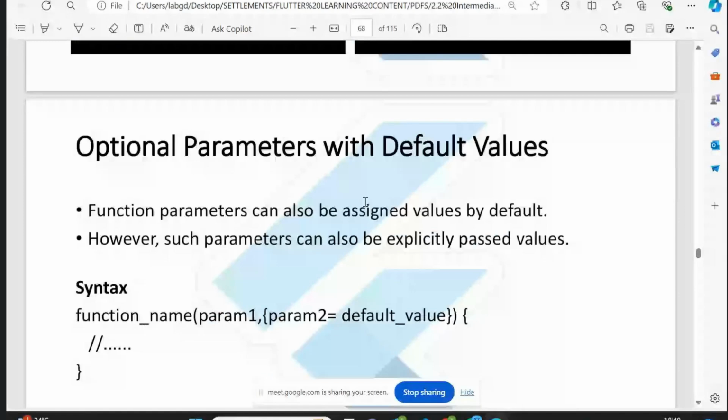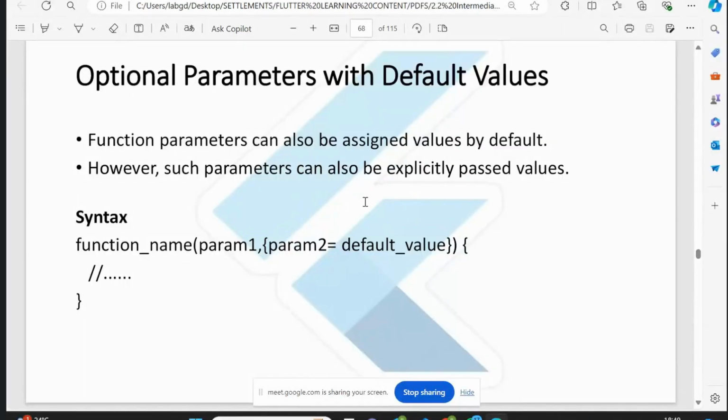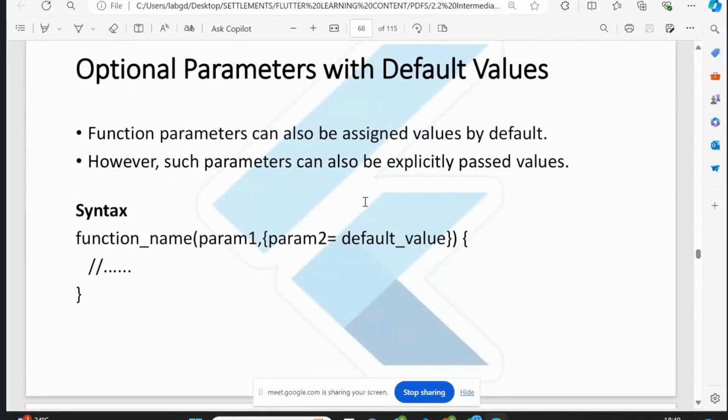So, optional parameters with default values. Sometimes you want to put a default value so that you don't have issues. Sometimes people definitely leave out some fields when you're filling in forms in some applications. For example, when you're using apps such as WhatsApp or Telegram and you're trying to register, some applications may detect your country code. So if you're putting in your contact, you don't really have to type in your country code, let's say +211 or something. You don't have to type. So usually people put a default one.